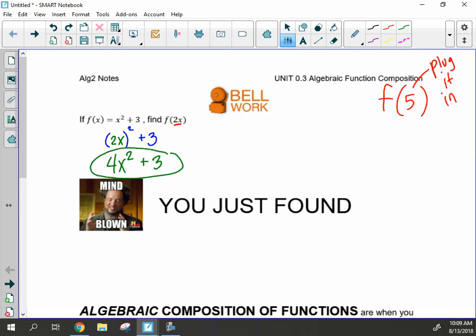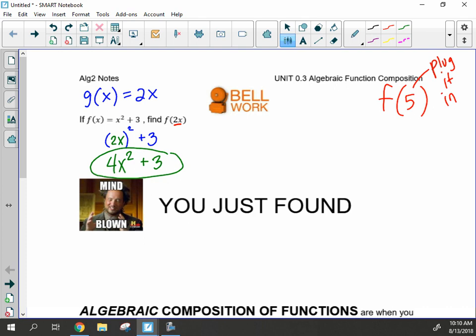Now here's the other thing about this bell work question that we just did. If you understood that, I think today's going to be easy for you, because we just did a composition of functions. Remember at the beginning of class I told you that they write it a weird way, and then I have to teach you how to read it? Well, here's what you guys don't understand that you just did. I kept these directions out so that you wouldn't get confused. G of x is actually 2x.